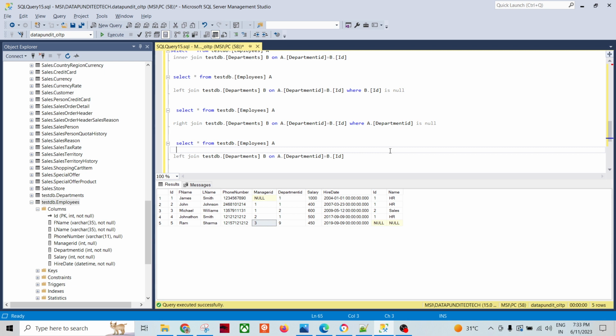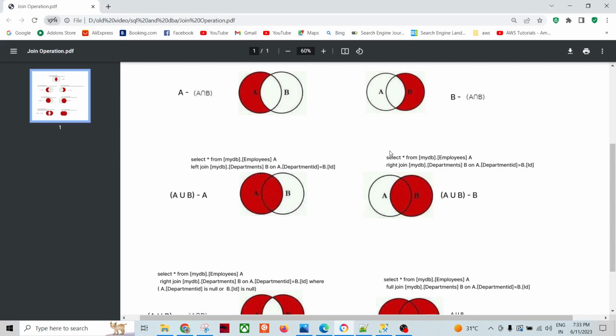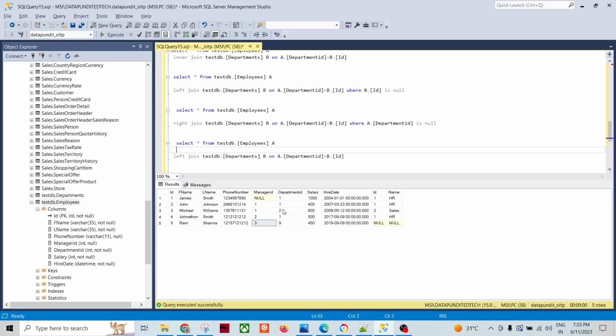Okay. So this is a left join basically. So herein what is going to happen is everything from the table A will come, irrespective of whether the record is available in table B or not. So everything from the A table will come. So everything from table A, in the sense of we have 5 records from table A, right? So all the 5 records will come, because it's a left join. So everything from A came, right?